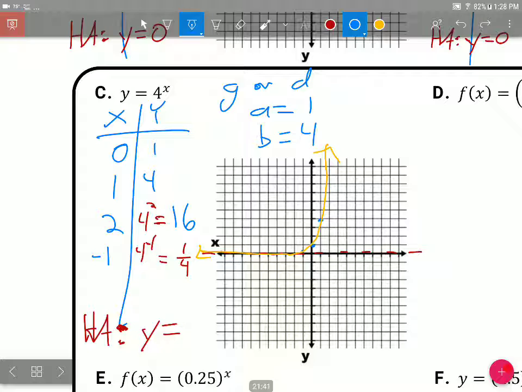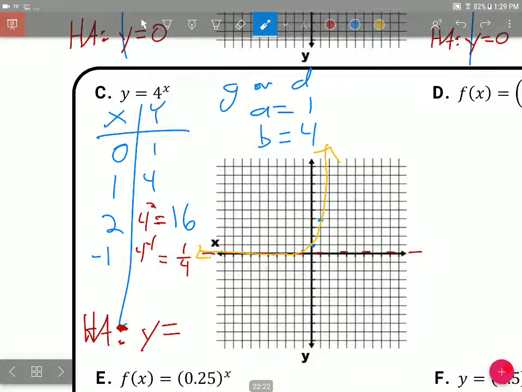Does that make sense? So you know, when you get 4, but you square it, why do I square it? I plugged in 2 for x. Let's put it this way. If I plug in a 0 for x, 4 to the 0 is 1. If I plug a 1 in for x, 4 to the 1 is 4. If I plug a 2 in for x, 4 squared is 16. If I did a 3, 4 to the 3rd power is 64. Your x values are just inputs. If you don't remember the rules, you can always just shove it in for x and see what you get. No shame in that.